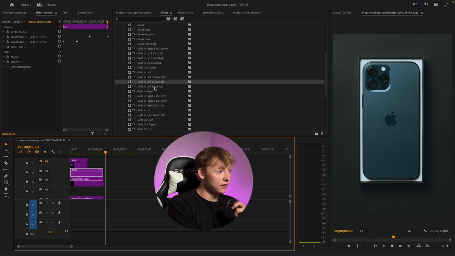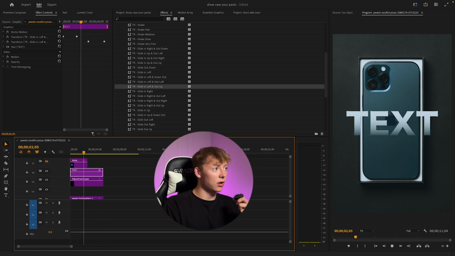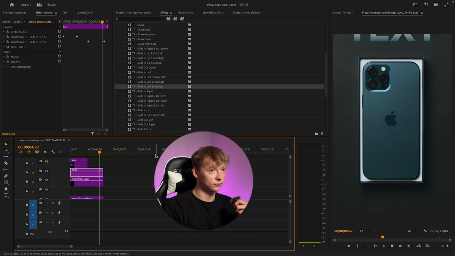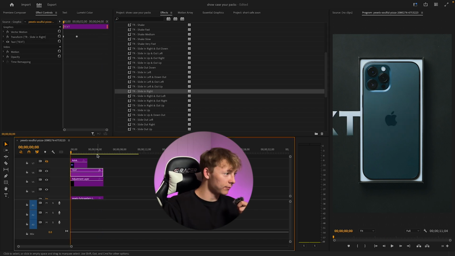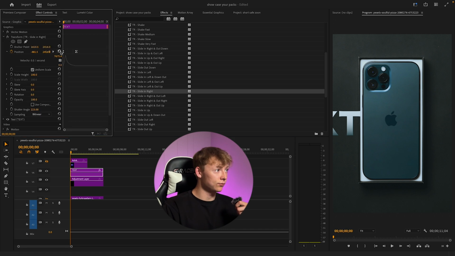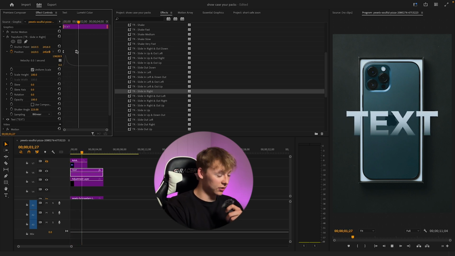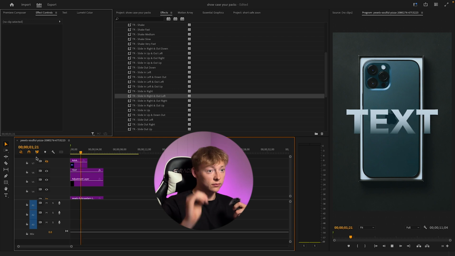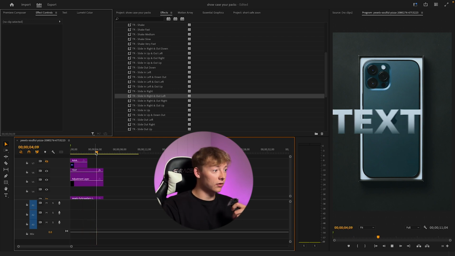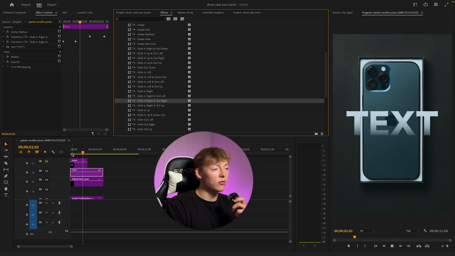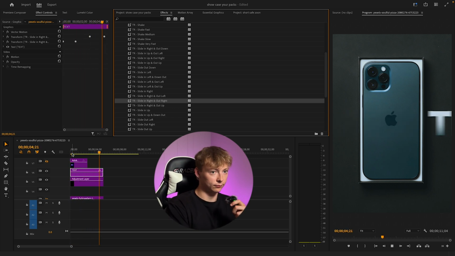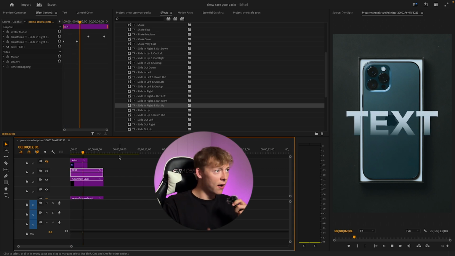Slide in left, out left. Slide in left, out up. I use mainly all of these, every single one of them. Hands down, you have to use them 24/7, especially in my type of editing, and especially if you want to edit like me. And then this is just a slide in right, slide out left. And we got slide in right and out right, slide in right, out up.